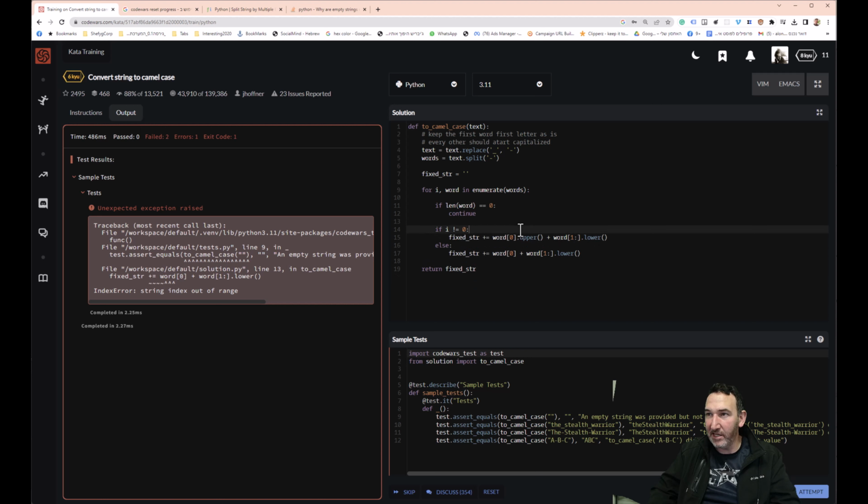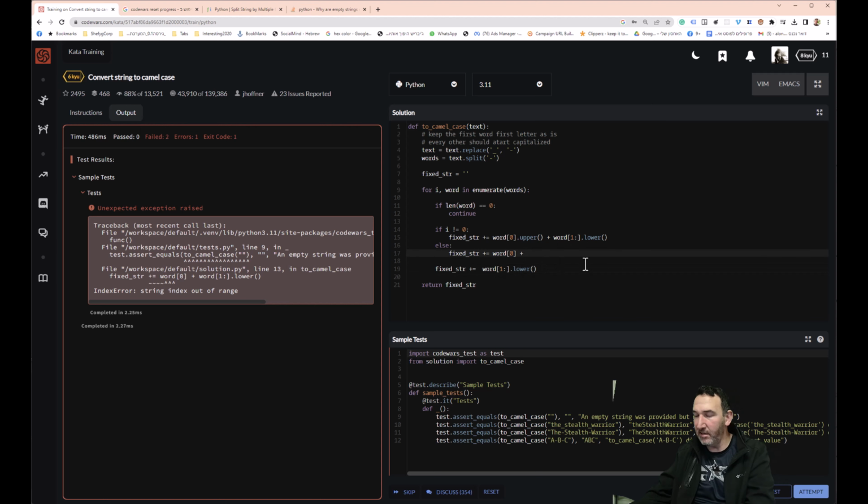okay, let's do something like this. So we can actually do something like that. If the len is not 0, we'll take the first letter here. And if it's not 0, it will say the first letter without turning it to upper. And for both of them, I can just do fixed. Look, this is the same, right? So we can use it. So after I do the ifs, I can do fixed str plus equals this part.